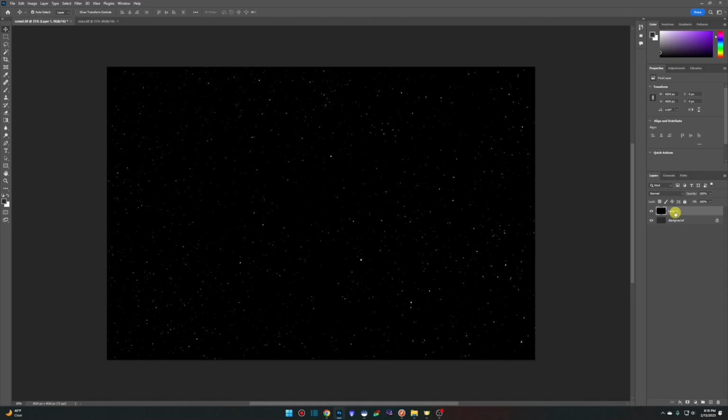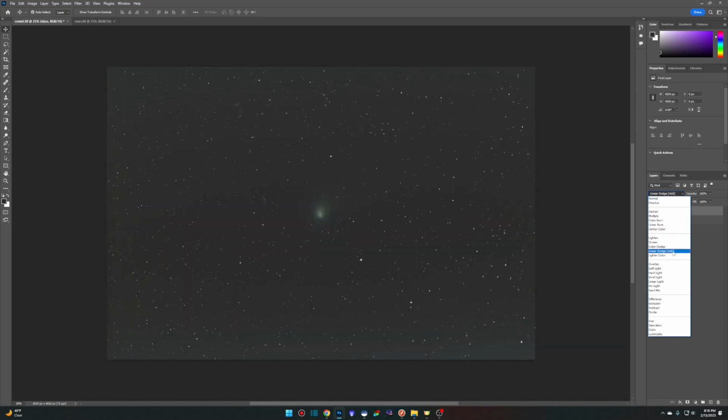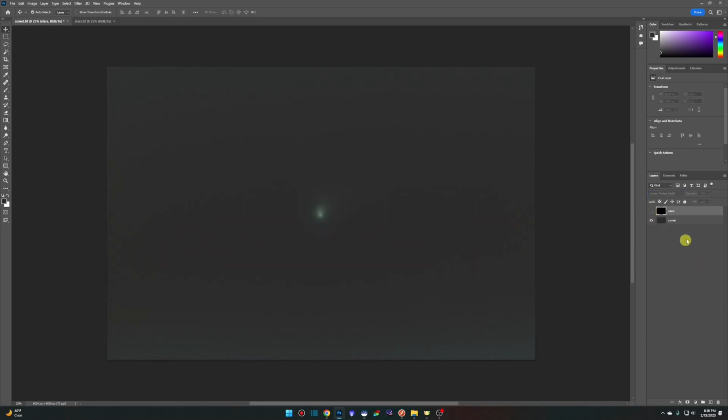And again, I'm going to rename the layer 1 to stars just by double clicking on it. We'll unlock the background layer and rename layer 0 to comet just so we know which layers we're working on. Click on the star layer, change the layer mode to linear dodge add, and there's our blend. Now obviously we're going to work on this a little bit more, so I am going to turn off my stars, click on my comet, and just make some adjustments.